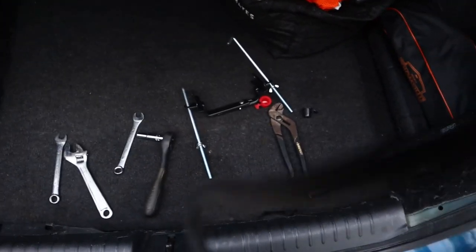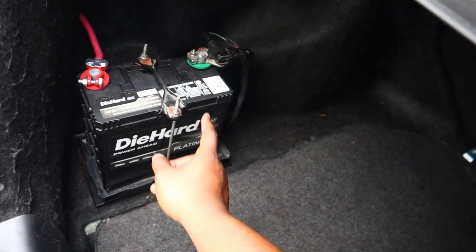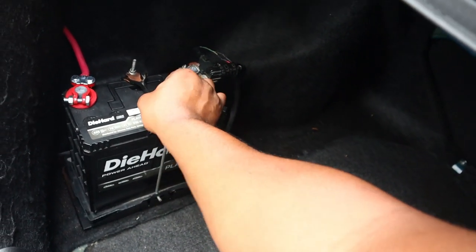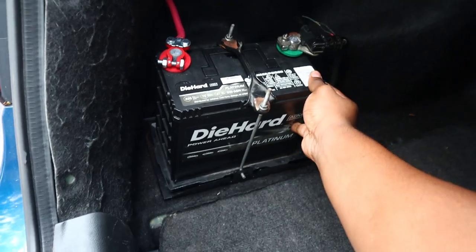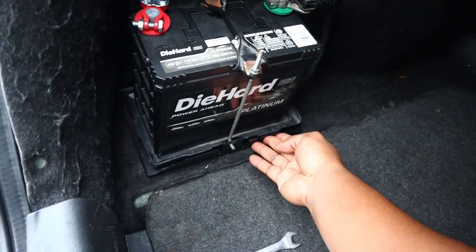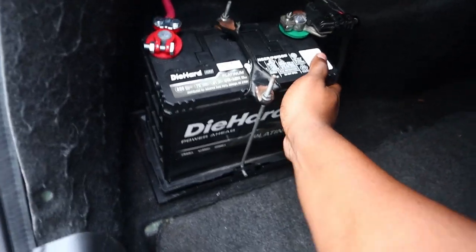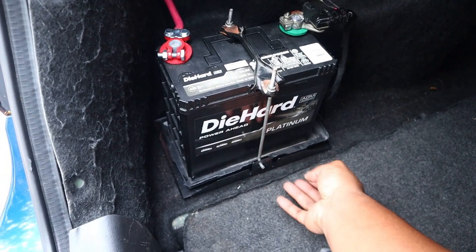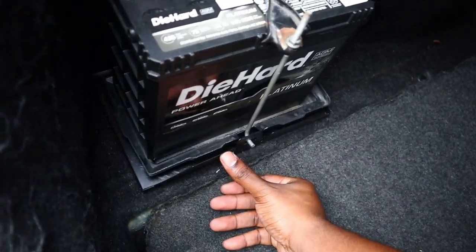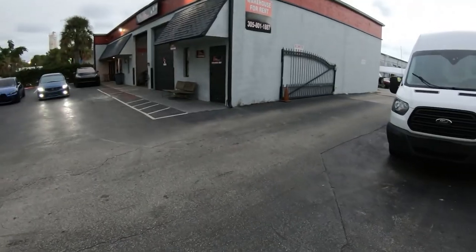This crap is terrible, bro. So I had to throw the old bracket on. I'm most definitely gonna order a better looking version of this, so I can tie it back down. It moves, but not a crazy amount. I just need a better battery tray as well. But I'm probably gonna tighten it down a little bit more so it doesn't wiggle like this. It's good for right now. It sucks that this battery tray is so terrible. I didn't know it was gonna be this thin piece of plastic. But it's nothing that I can't replace.